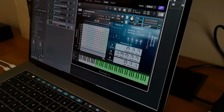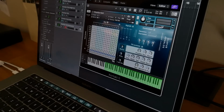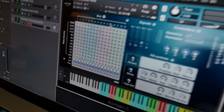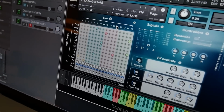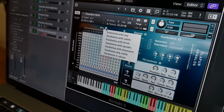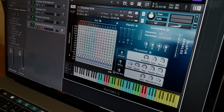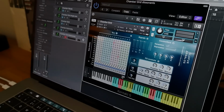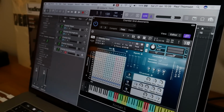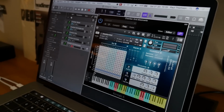So that's an interesting way of getting something where you might even only use one note on that. You might randomize, let's say we randomized. I mean, you can obviously go through and set this up totally, so you can randomise between each of them. You can have sort of mellow randomisation combined with dissonant randomisation. Exactly. So this is across the whole grid, which if I scroll back across here, you'll see is a little bit wider than the screen. But if you want to go slightly skewed towards the most standard section, then you can just randomise with invisible, and then it gives you that focus.